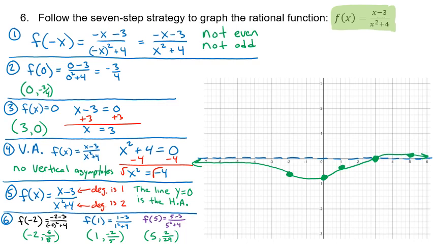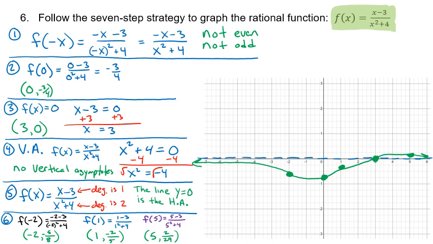These are all things you could verify very quickly, at least the final graph, by just typing this function into Desmos. But Desmos is only going to give you step 7. It's not going to give you step 1 through 6. So if you have to show your work and you're getting graded on each of the steps involved, technology is a good option to check your work. But if you need to show your work, this is a good, efficient, and effective 7-step process.